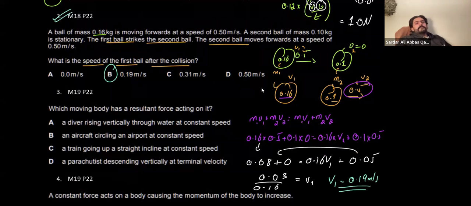So this question, it looks like it's pretty difficult, but there isn't much to it. You only need to substitute in the values, and you need to make sure the diagram that you make is correct. Because if you mess up the diagram, you pretty much mess up everything, okay? Is this clear?